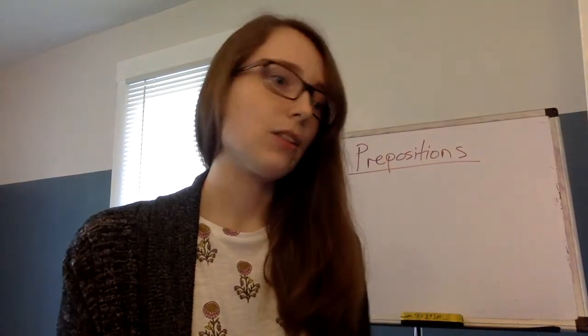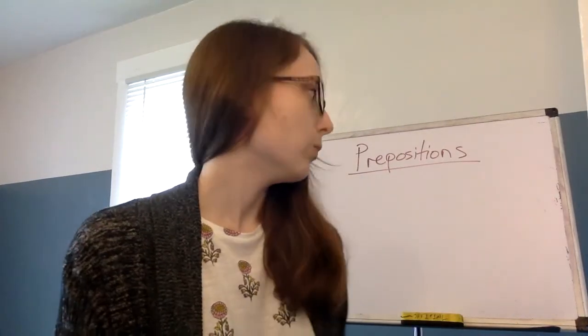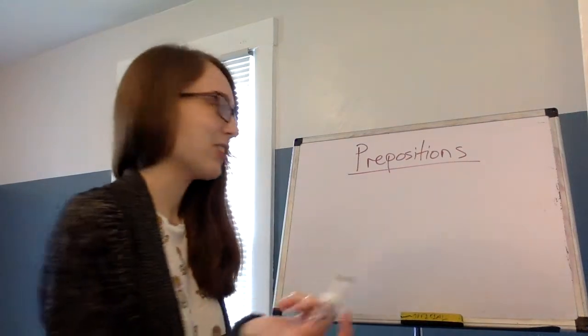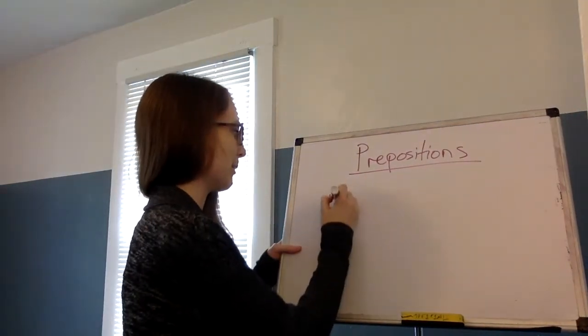Let me grab mine. And let's just go through them, make sure you have everything. So a preposition is usually a short word, right? We use these in English. It's a short word that shows a relationship in space or time. So a preposition is usually a short word that shows a relationship in space or time. So what are some English prepositions? We use prepositions all the time in English. We might just not register that it's a preposition.